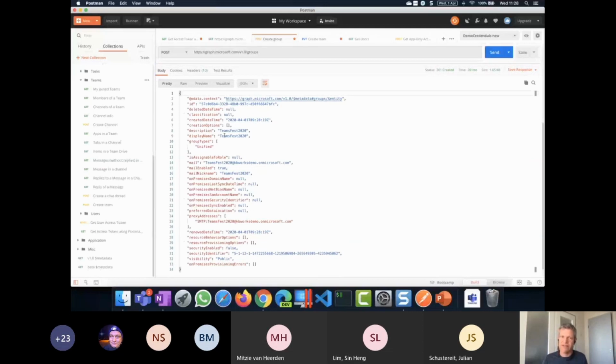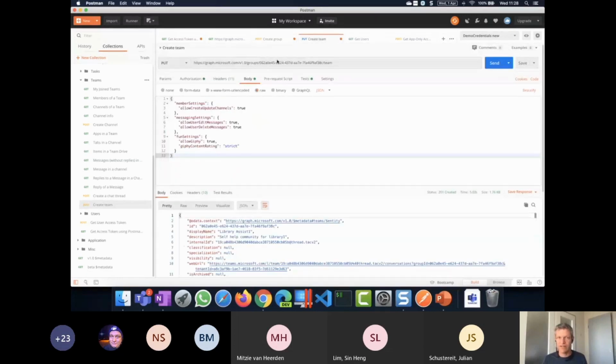Now to create a team, we have to copy this ID, and do another command, which is a put. And as you can see, I did it with the previous one.